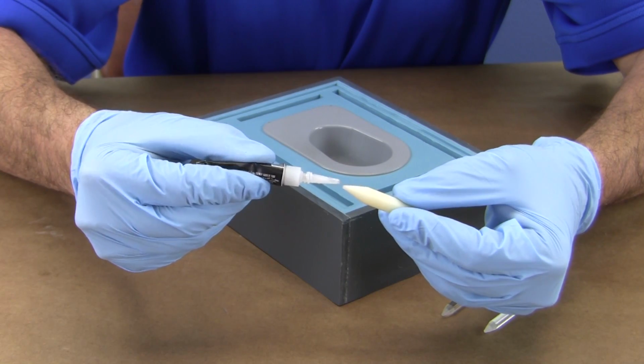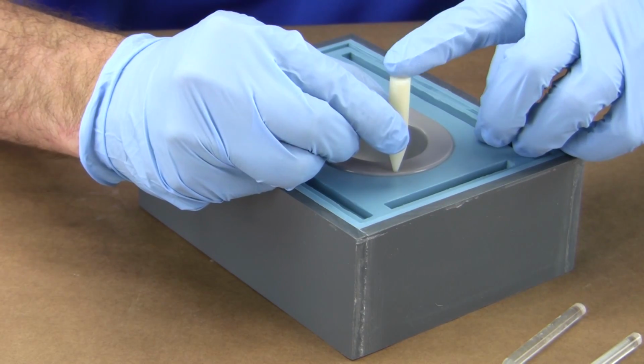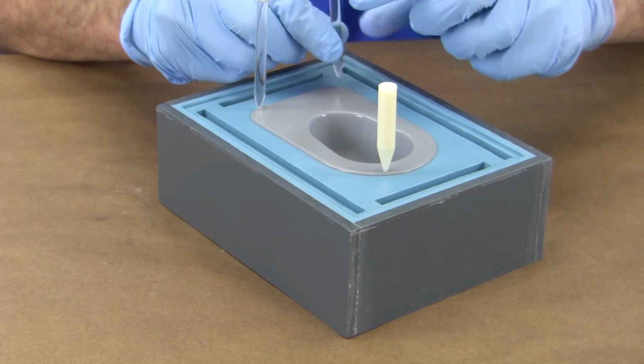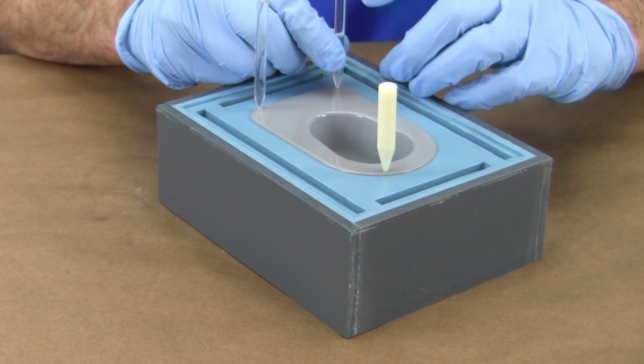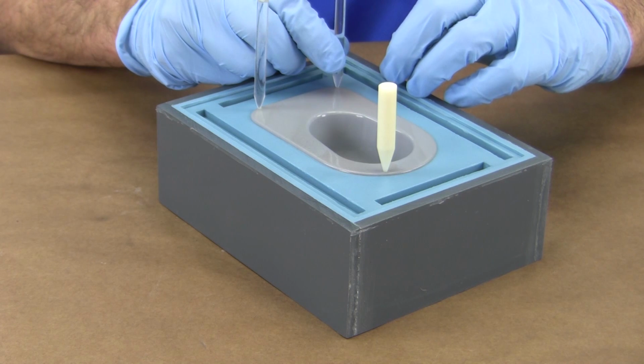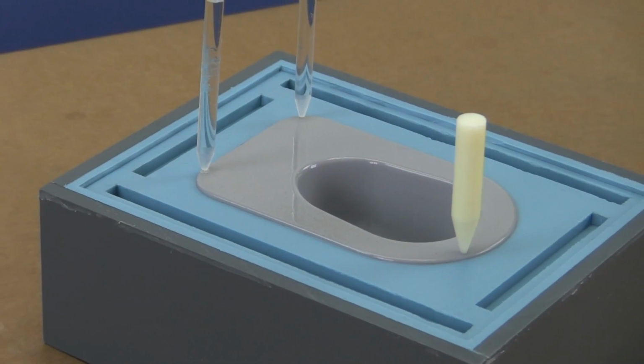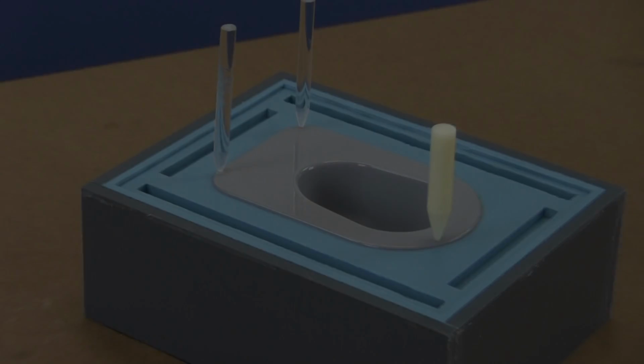I put a small drop of superglue to the points of the plastic rods and attach them to the master. While I would probably be fine with just one vent on this part, I'm adding an extra vent to aid not only in air removal, but to provide makeup material for the part. Allow ample time to cure before pouring your silicone.